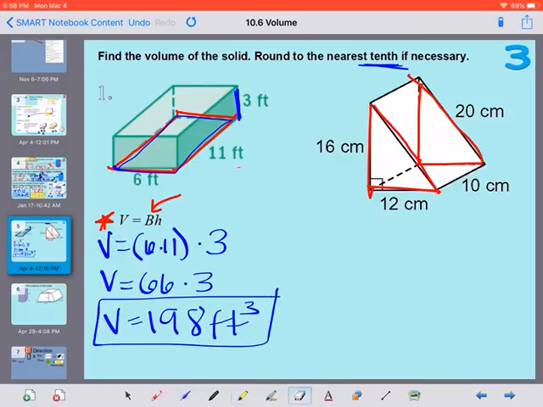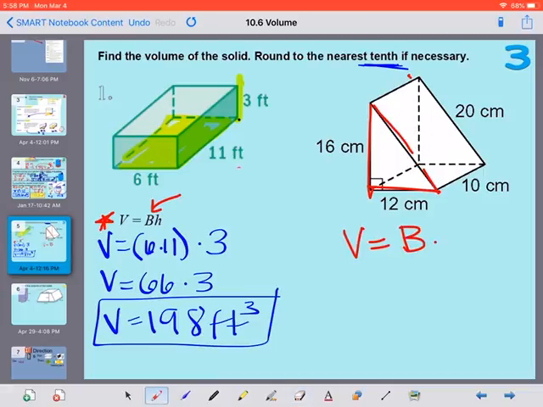So we found the area of the base, this piece on the bottom, and then multiplied by our height to kind of fill it in. So on this next one, we're going to look at our area of our base, which is a triangle. Triangles have the formula base times height divided by 2, or length times width. And then we're going to have to multiply by our height of our triangle, which in this case, think of this as lying flat, so it would be really 10.